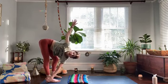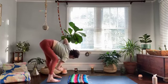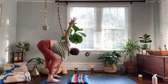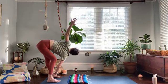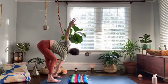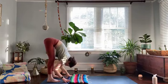And abundance doesn't mean like the most space ever. It just means more space than you had 40 minutes ago. We'll sweep the left arm down, bend the left knee, grab right ankle with the left hand, reach the right arm up. Nice. Big reach. And then lower all the way down. Hang over your body.